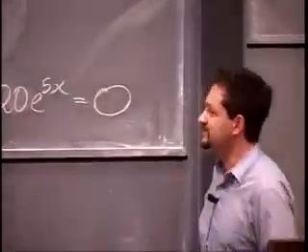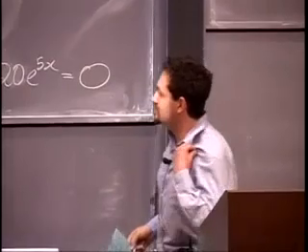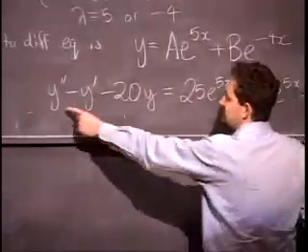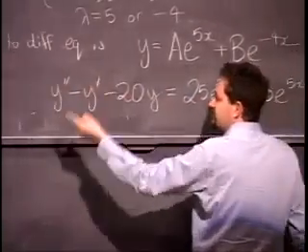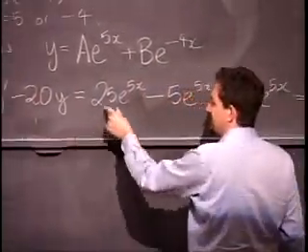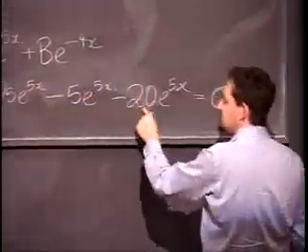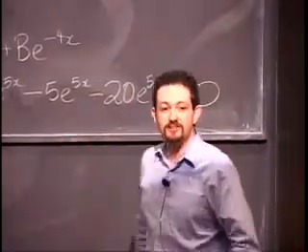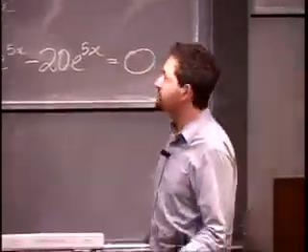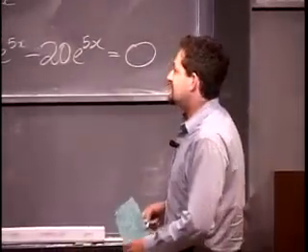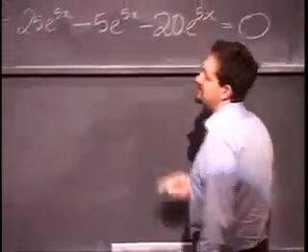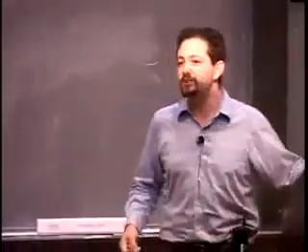It's like magic. But actually, it's not so much magic, because for the second derivative the 5 squared comes out, and for the first derivative the 5 comes out, and it's like 5 squared minus 5 minus 20. It's like plugging 5 into that characteristic quadratic equation, which of course gives you 0. So that's why this works, at least in this case. And in general, it's not that much different. So at this point, I'd like to tell you the general method, of which this is a special case. And then I'll give you a couple of other examples.